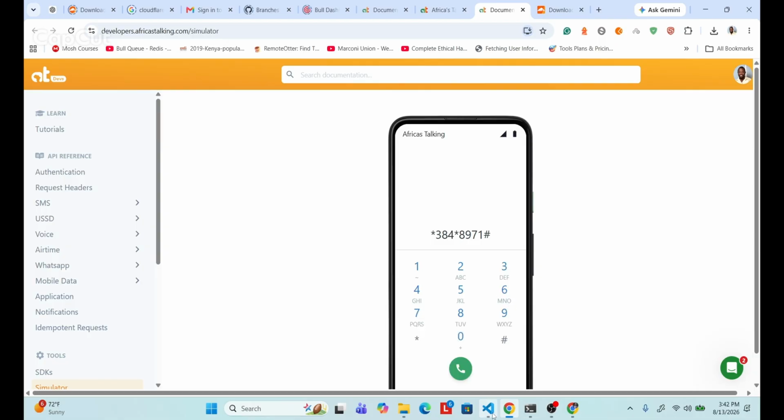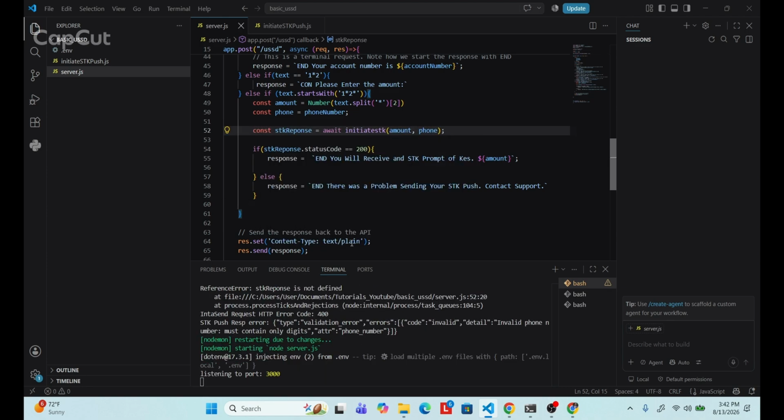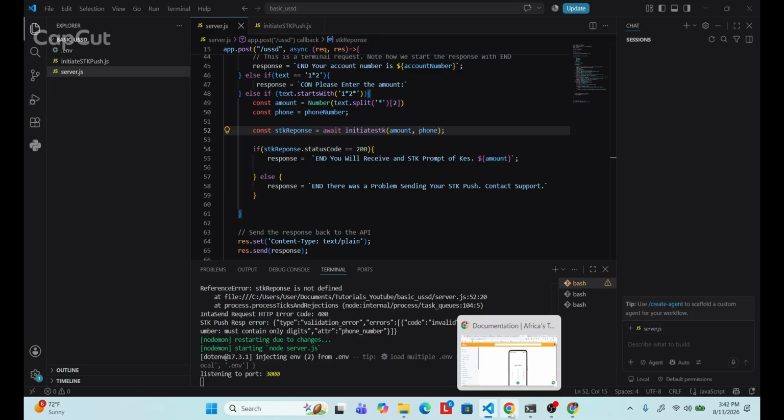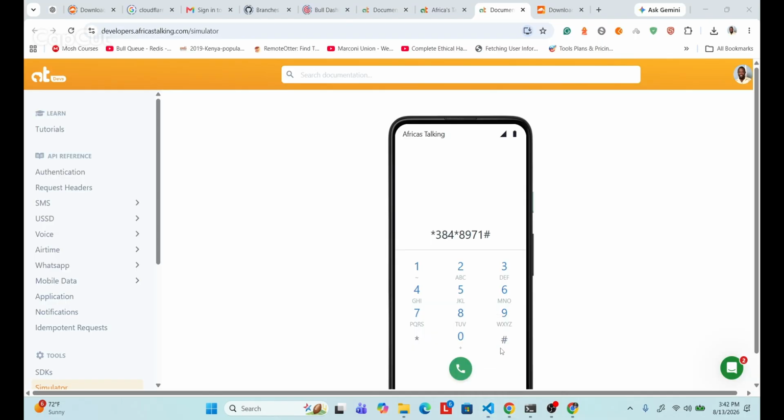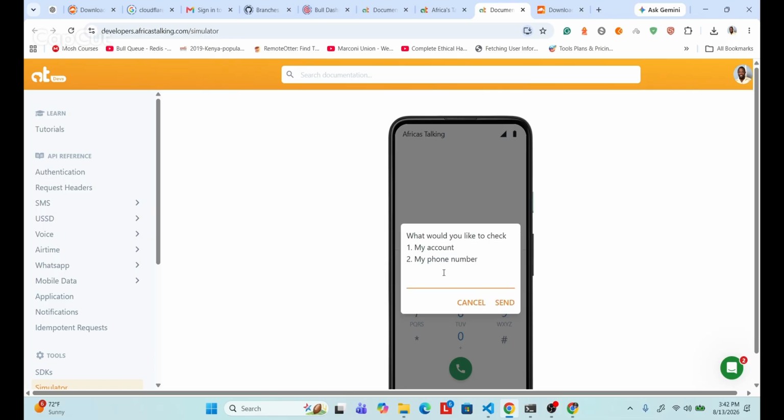So there was some other issue. Let's check what the other issue was. So SDK push is not defined. I have some issues with my definition. I should probably shift to TypeScript so that I can spot these issues before I even run my code.